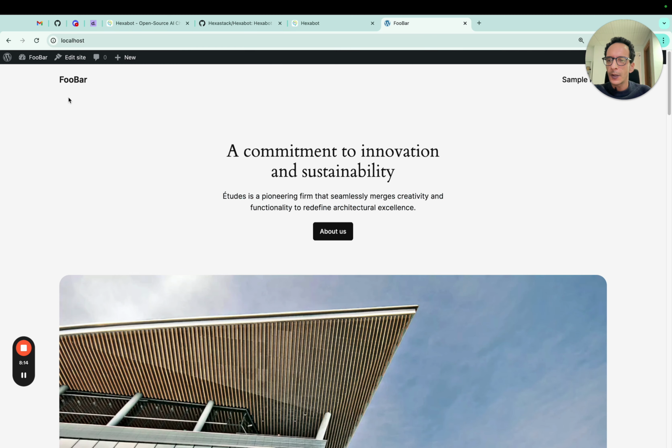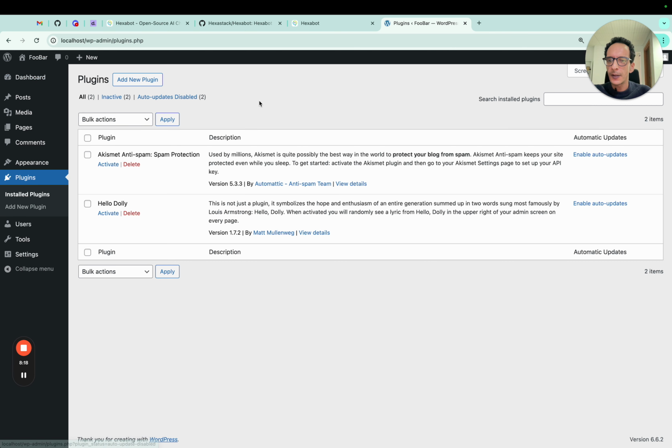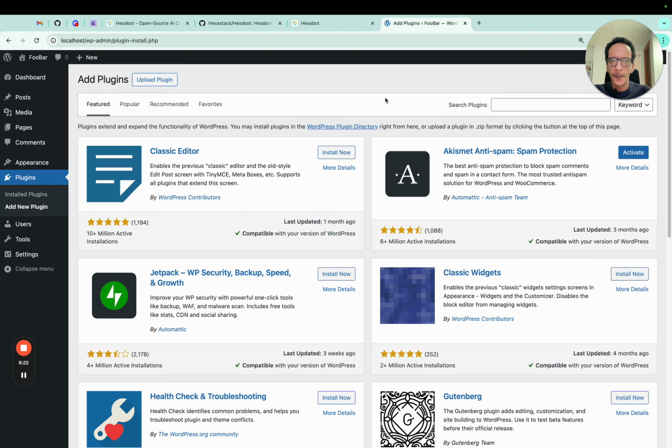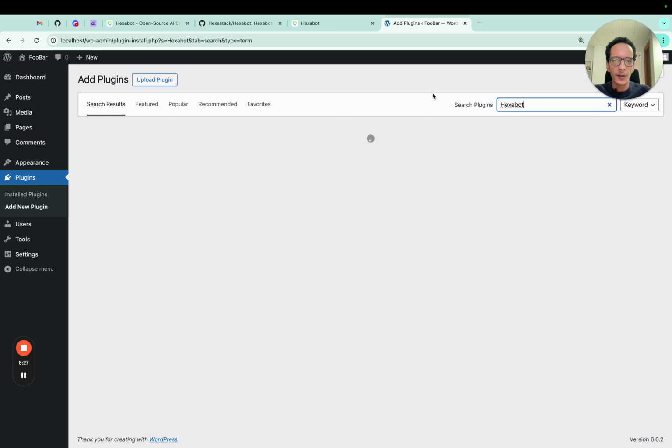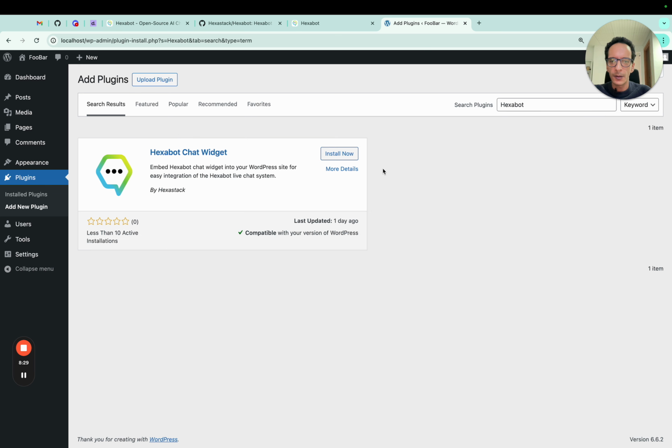Now we need to go to the plugins here and add a new plugin. Then search for Hexabot, which is a plugin that we recently published in the WordPress directory. You hit install now, and then you hit activate.